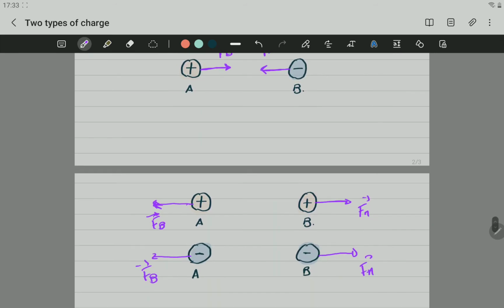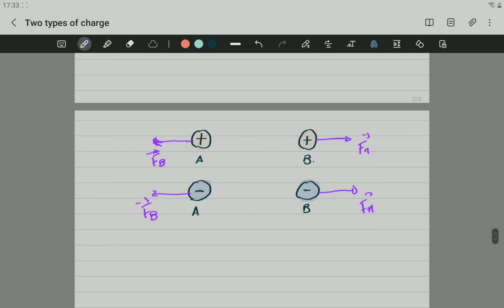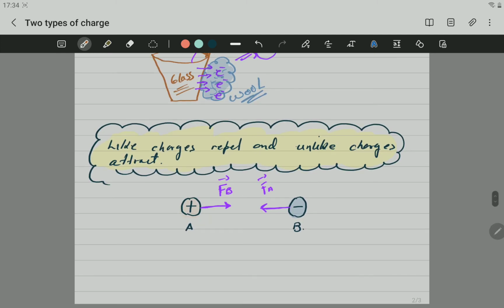There is an important relationship about this one, which we are going to talk about in another video. If the distance between them, this distance here, becomes larger, let's say the two spheres are further away, then these forces are a little bit smaller because they are further away. And if that distance is closer, the charges are very close to each other, then those forces become much stronger. Okay, so this is all about charges for now.